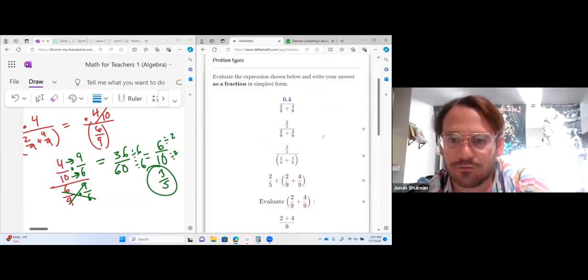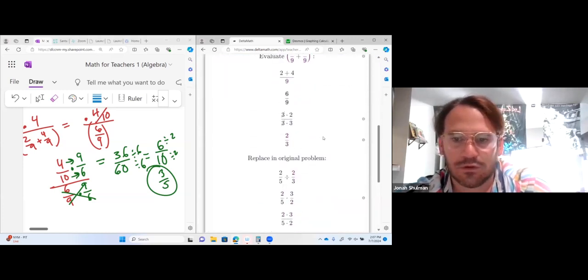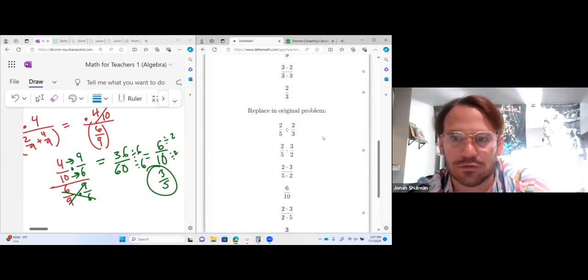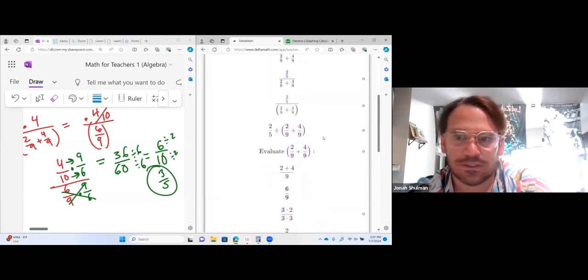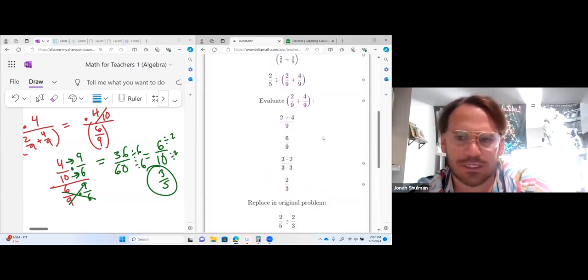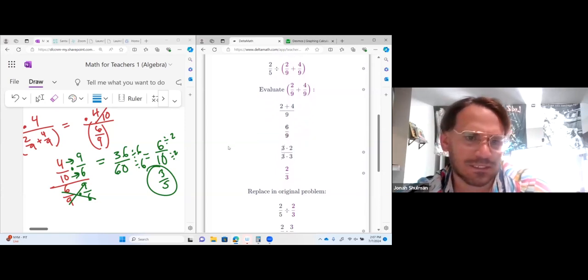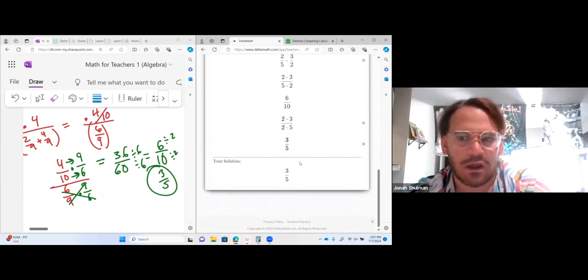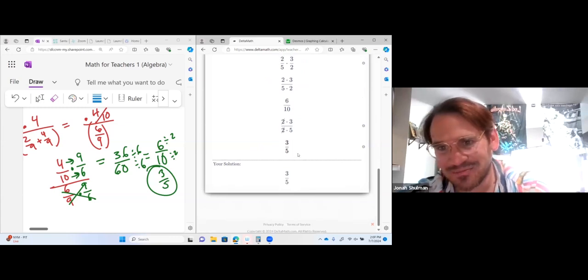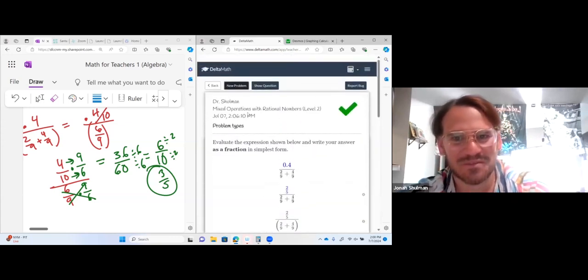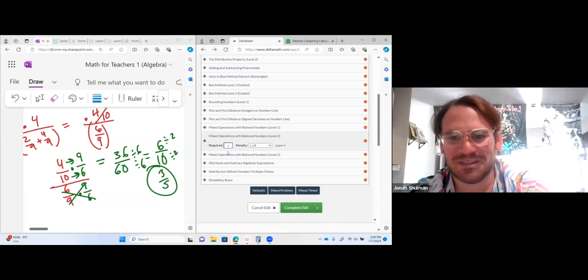So you try it yourself. Beautiful, beautiful. They did the same thing I did, but they simplified here. Oh, they did a different way. Okay, they made the 6/9 2/3 first. So before they simplified at the end, and here they simplified at the beginning. Can't win. All right, three more to try.